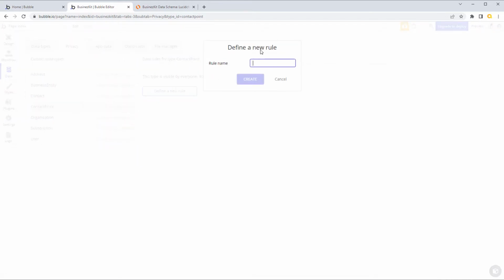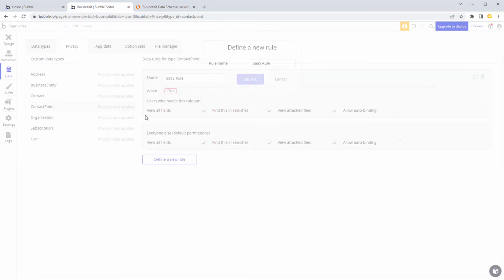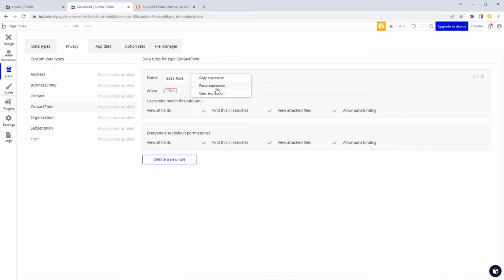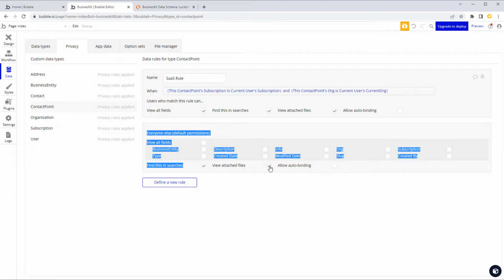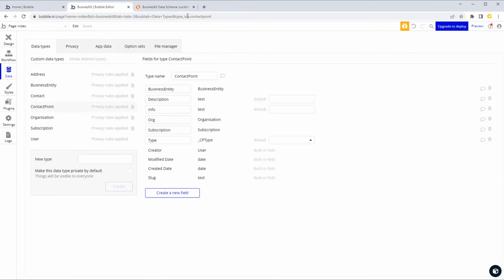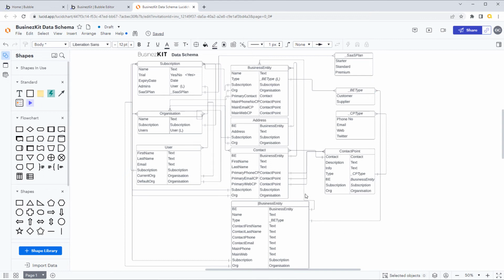Let's do this one as well, seeing as we're at it. Okay, and we're going to paste that in, and we're going to make sure that that is not selected in there. Okay, and I think we're done at this point. So we've put in everything that we had in our data schema. Now we need to move on to the actual list type, which we'll do in the next one.